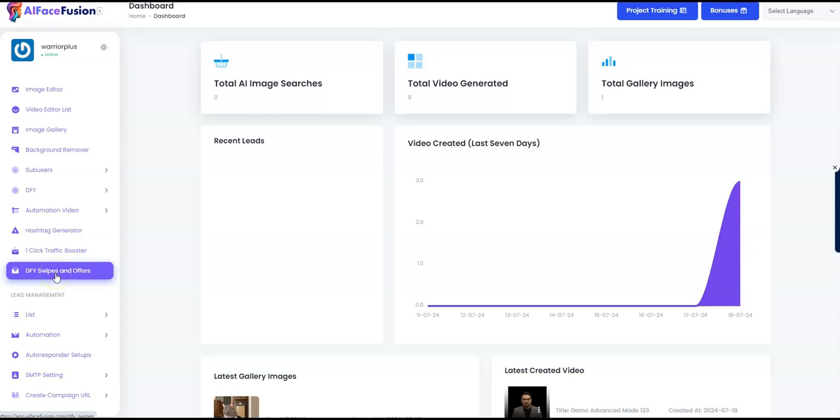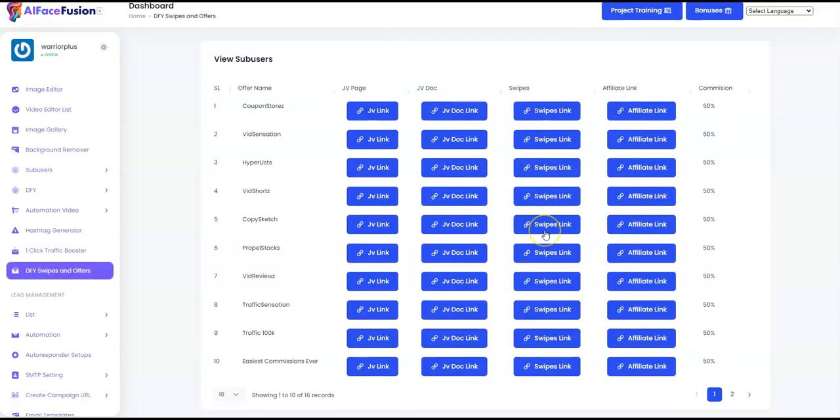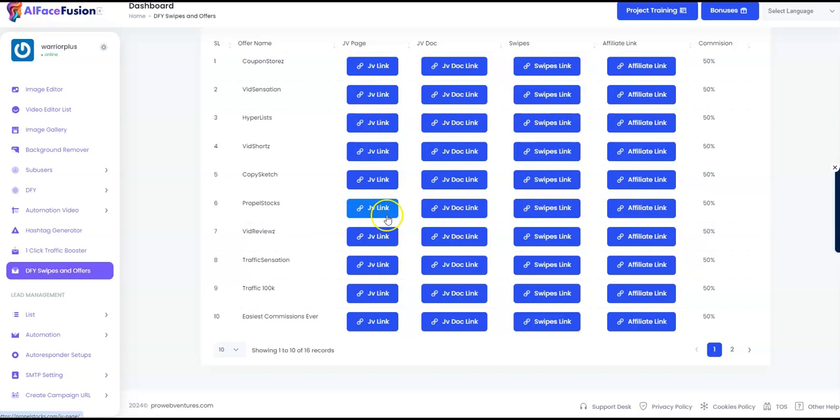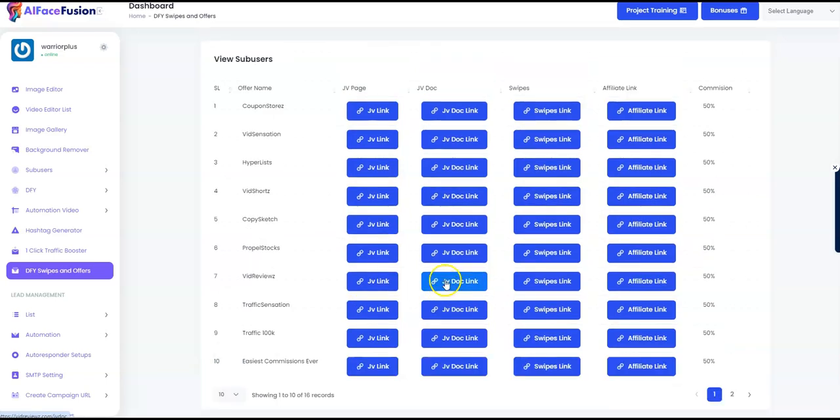Done for you swipes and offers. In this particular section, you have all your swipes and links that you can promote and get 50% commissions on. I would highly recommend you guys use this section to promote these offers. These are amazing offers that you can promote.